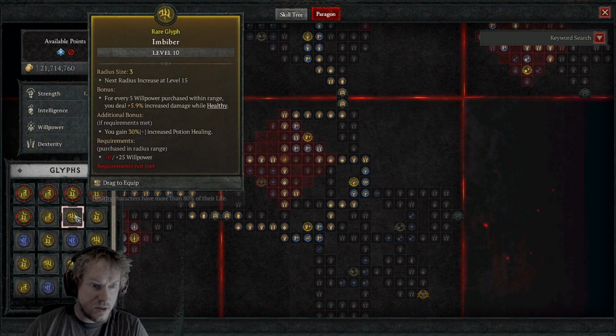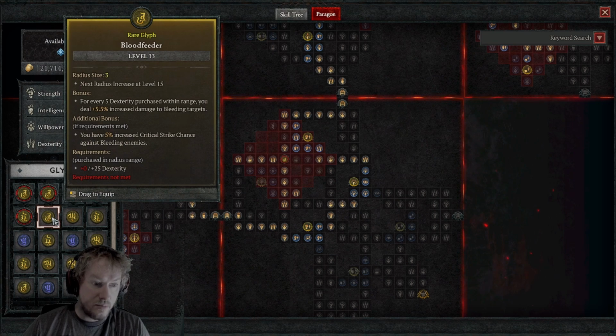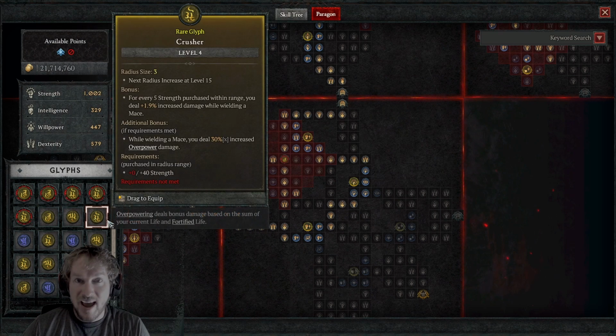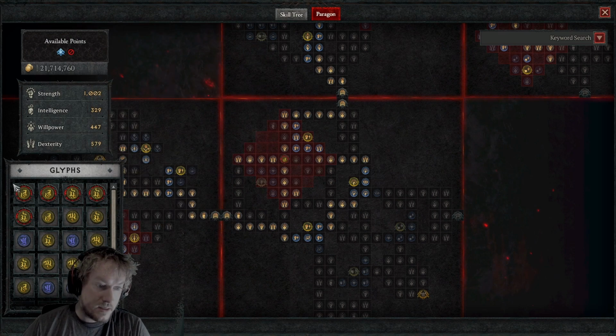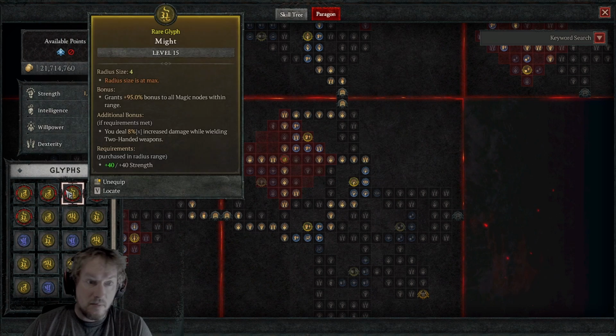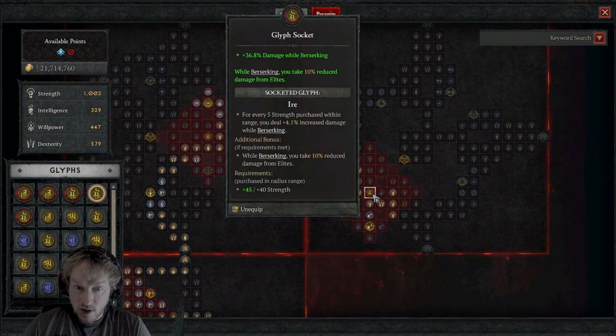All these other ones, like damage while they're bleeding, damage while you're healthy, these are all the additive ones, and they're not going to be quite as beneficial for your build as something like the vulnerable damage, or as something even like the might glyph, which I use.